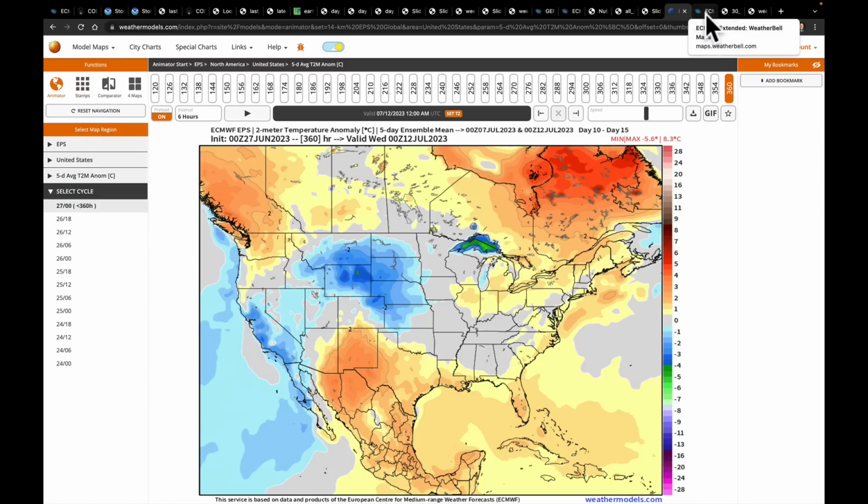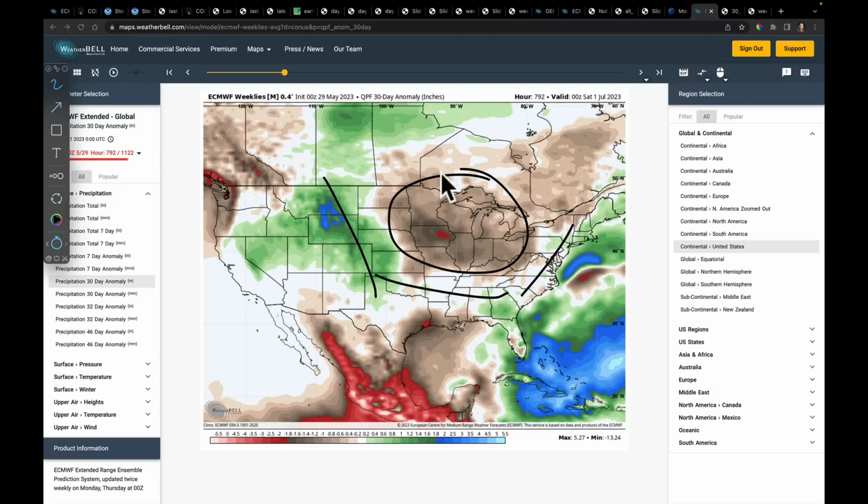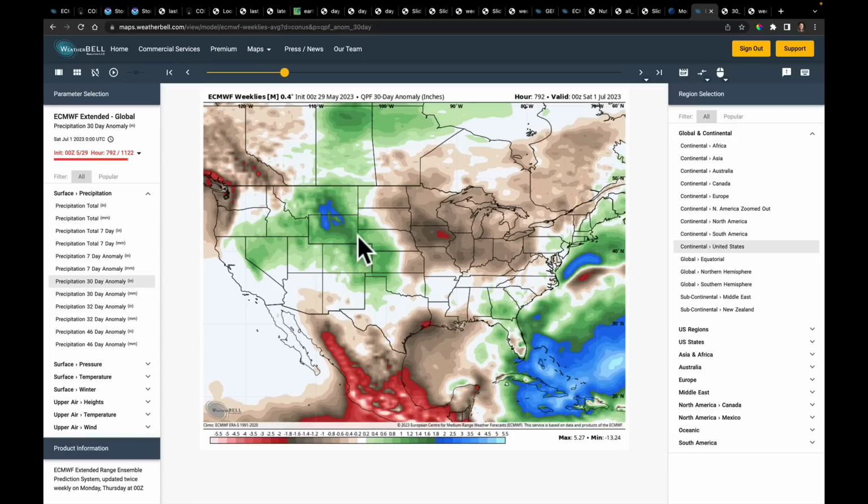And what I want to show you is this is how well the European model did for the month of June. There are several nuances to this, but this is what its forecast was for the month of June. We always look at this in terms of just, did the model at least grab the pattern correctly? Looking at it purely from a yes-no perspective. And we could overall give the European model a decent score here. It definitely found the wetter conditions here in June, the severe weather down to the south, the wetter conditions there, and then the dryness throughout the Midwest and Great Lakes Basin. It also got this really well, plus this storm corridor, very well identified.